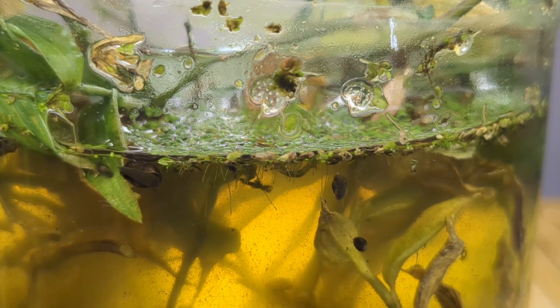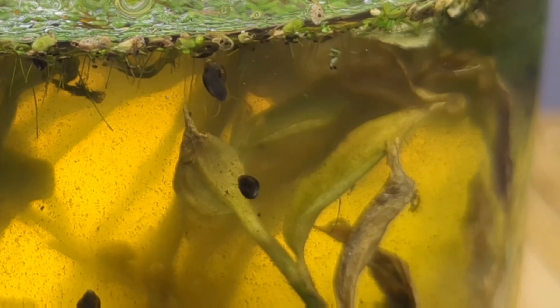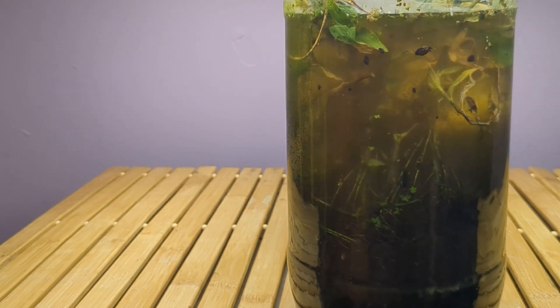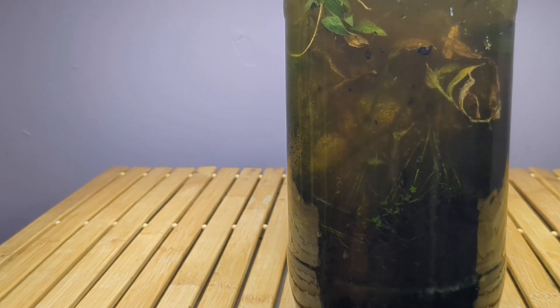I'm just guessing here though — I don't feel like running a whole chemistry test on this tank; we don't need to. But we will add some fresh water. So I'm not going to remove the water, I'm just going to do a top-up, which will stir things up quite a bit — a lot of dirt and mulm will get tossed around.